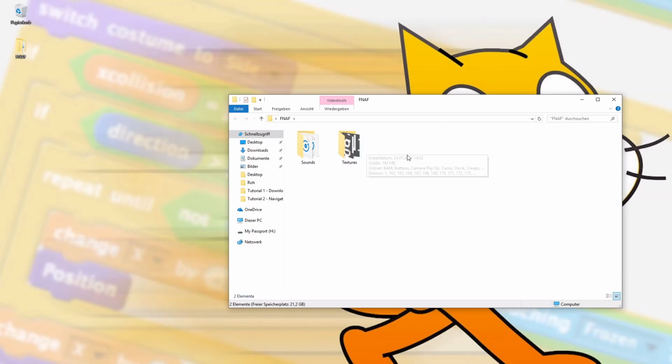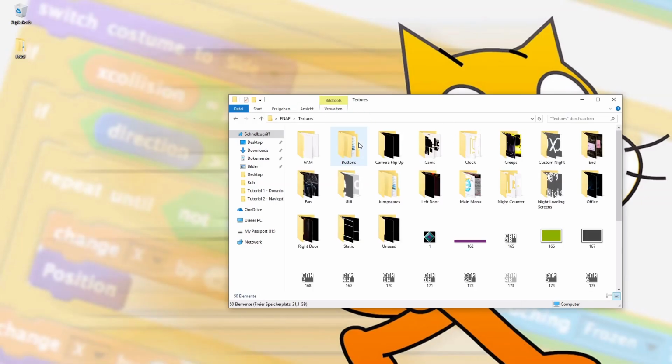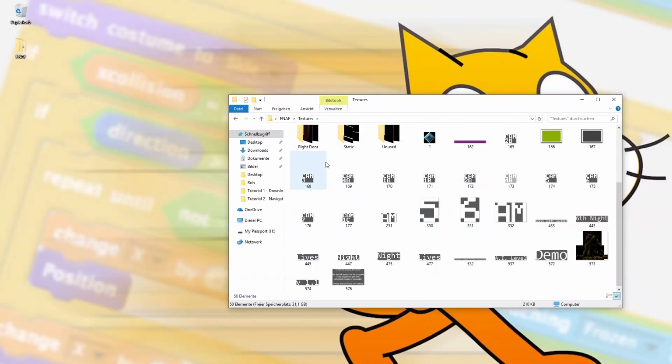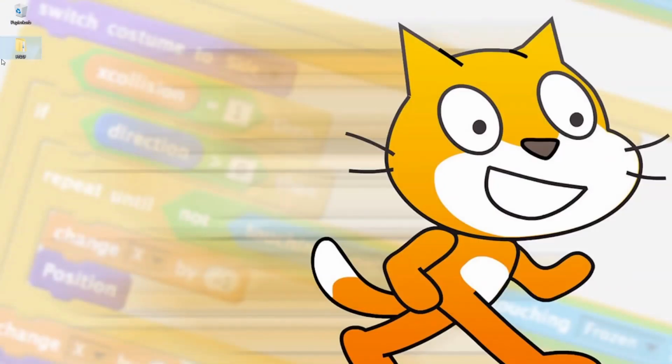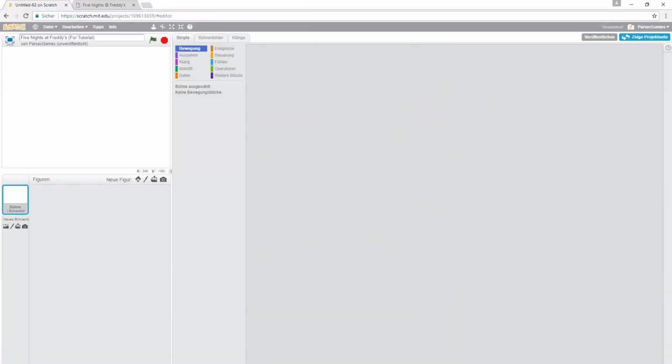And then I have them in the textures and the sounds folders, and then in there I sorted them a little bit. I mean, I still have these outside of the other folders, but other than that I have these in special folders. So now we have the folder. I hope you didn't spend too much time sorting the things, so we can close this tab already.